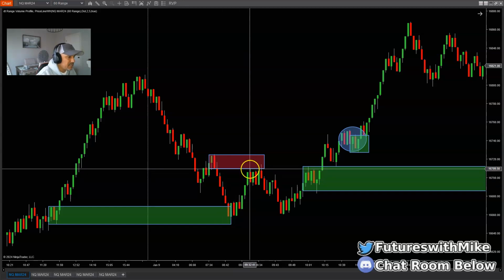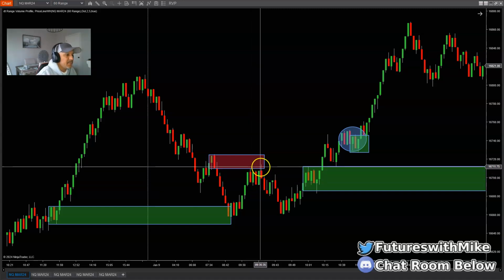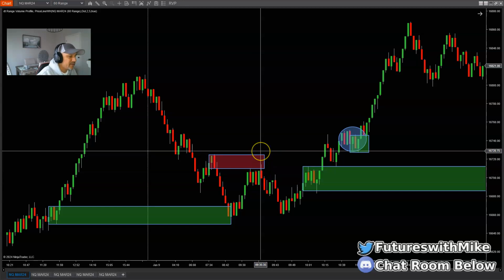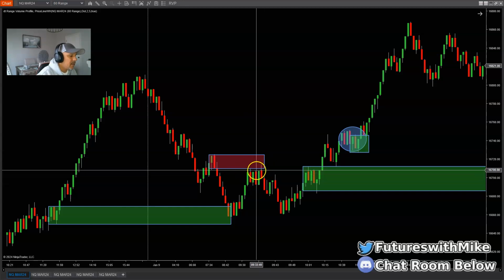Look what it does. It pushes up there. It hits it to the tick pretty much. Okay, and it pushes down. It's kind of moving sideways right here, rotating. But as long as, again, that doesn't break deeper into it and break through it, then we're good to go. It's just wicking into the zone, and then boom, it rejects it.